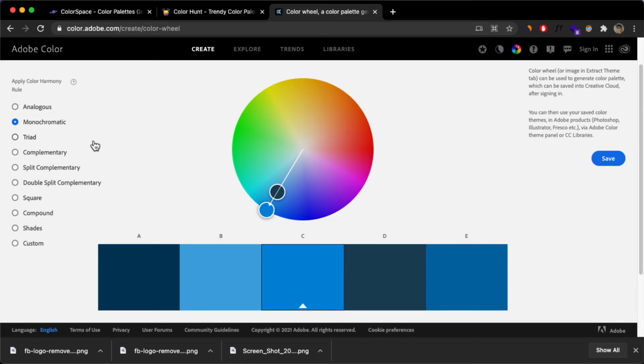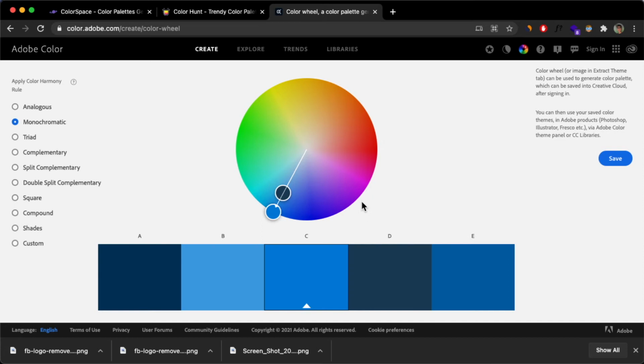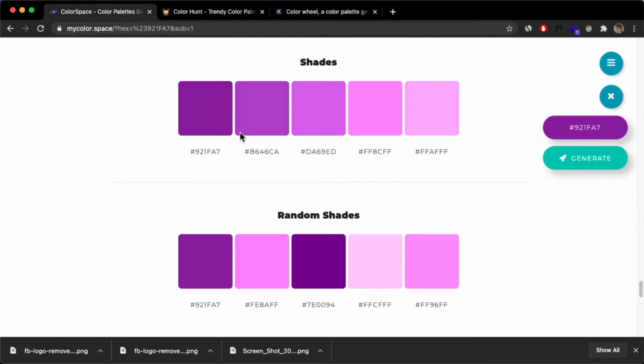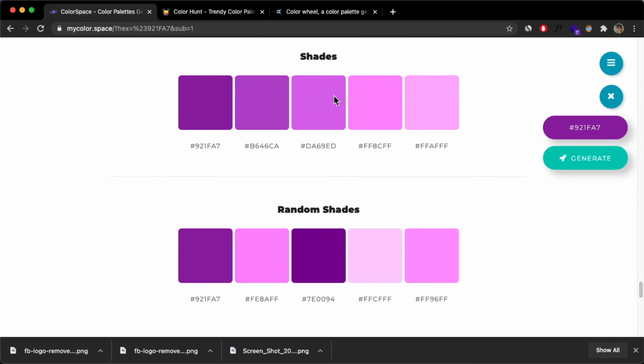And I want to draw your attention to these monochromatic colors and complementary. So if you want to use, let's say, this purple color, and if you click here and drag all the way, you can see we get kind of the similar thing we got here with the different shades of the same color.